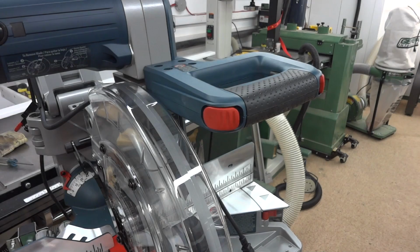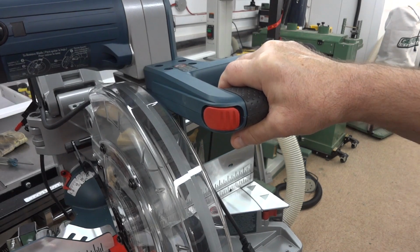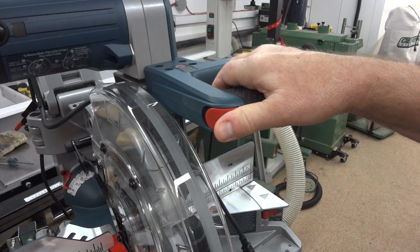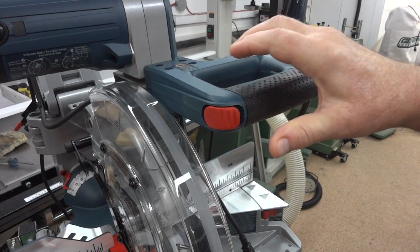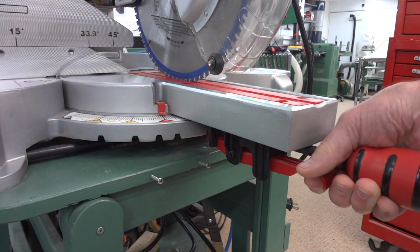Now, if I had a complaint about this saw, and I'm probably the only person in the world who's got this complaint, it's that you have to use your thumb to release the safety release, and then use your fingers to squeeze the trigger. Now, I've got arthritis in my hands, and it's actually painful to do that. Now let's get back to the things that I like better.